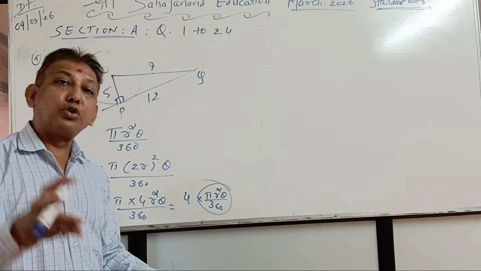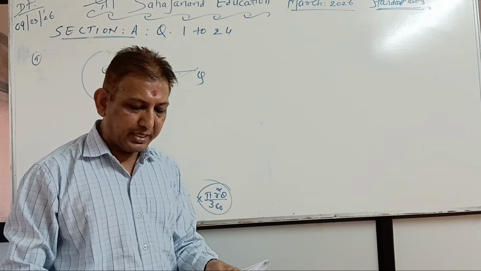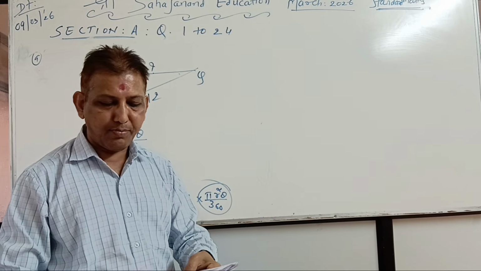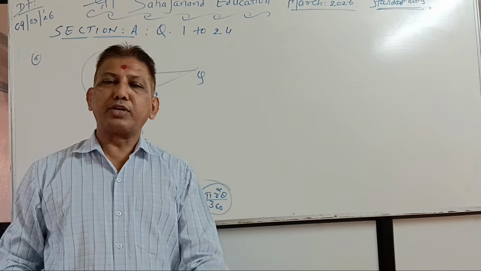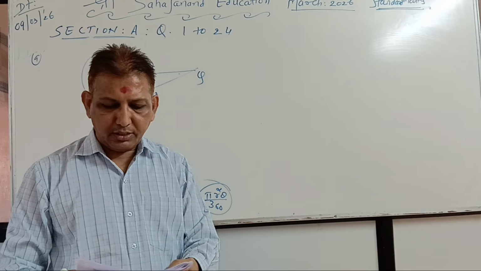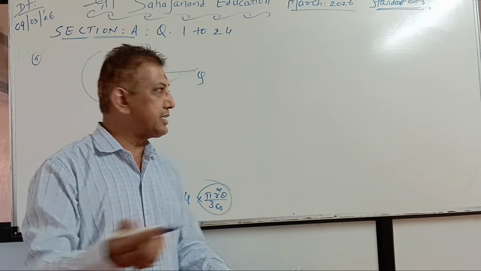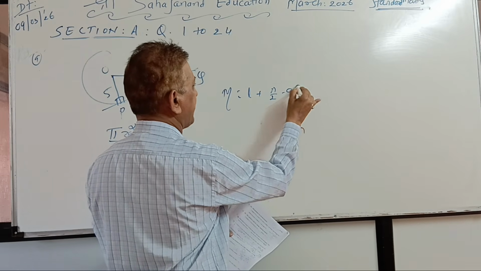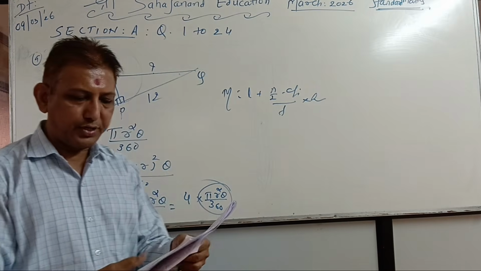Okay. The 11th question is a very old question. If a lemon is cut into 4 equal parts, then the total surface area of one part will be 2 pi r square. Very easy. You can do it practically also, right? 2 pi r square. Then the 12th is also easy. Apply the formula median equal to L plus n by 2 minus CF upon f into h, and calculate. 149.03 is our answer.